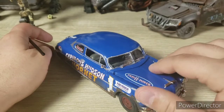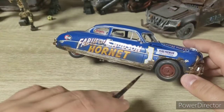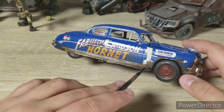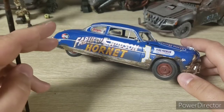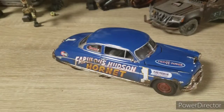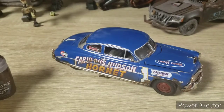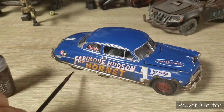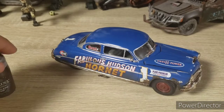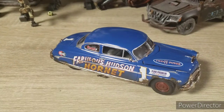And I say that this is done. It's quote-unquote done. I'm going to go back and do a little bit more dirt with some Citadel paints that I forget what it's called. Let me go get it. This stuff here, this Sterling mud, I'm going to go through and get all the areas I'm not too happy with, just to give it more of a texture, because this has like sand in the paint and stuff like that, and it gives it a chunkier look to it, which is what I want.